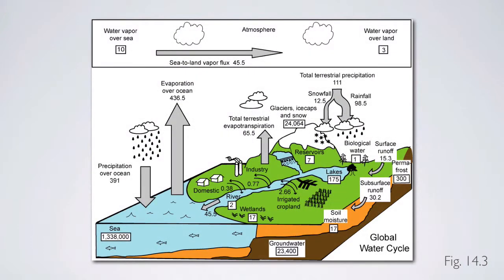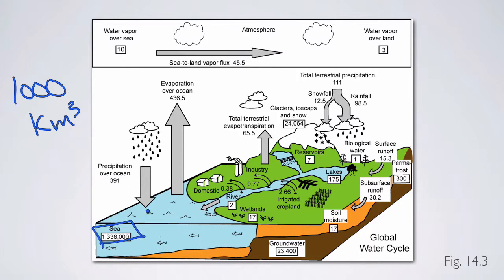This is figure 14.3, and this is one of the more complicated figures that we have. It's got a lot of different parts. But it essentially summarizes the global water cycle, and it looks at the pools and fluxes of water on a global scale. The units on this are 1,000 cubic kilometers. It's just a huge number. If you think about what a cubic kilometer would be, and then we're talking thousands of cubic kilometers.